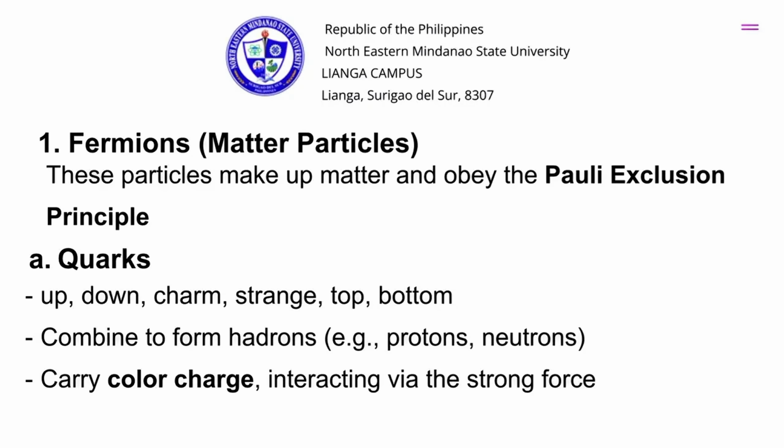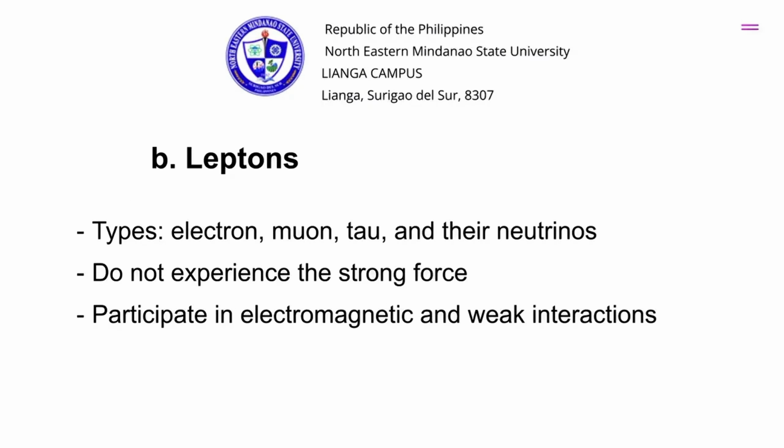We have here the quarks. Quarks are the building blocks of protons and neutrons. They never exist alone. They always combine with other quarks. They interact through the strong nuclear force. Leptons. Leptons are particles such as electrons and neutrinos. They do not feel the strong force. Electrons are important in electricity and chemistry.